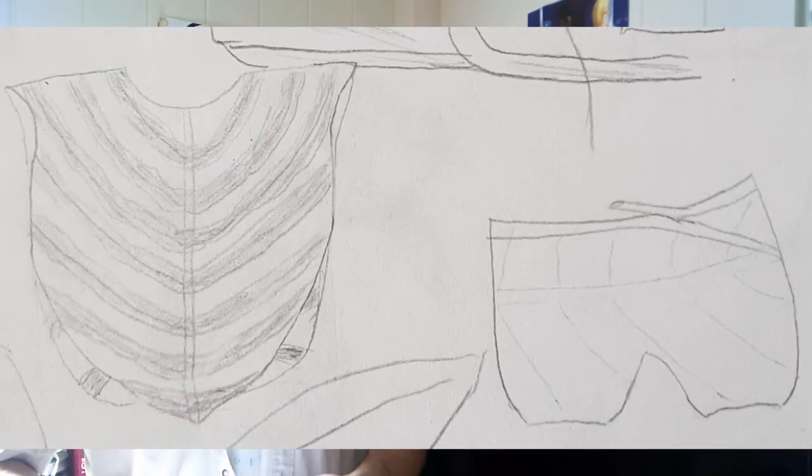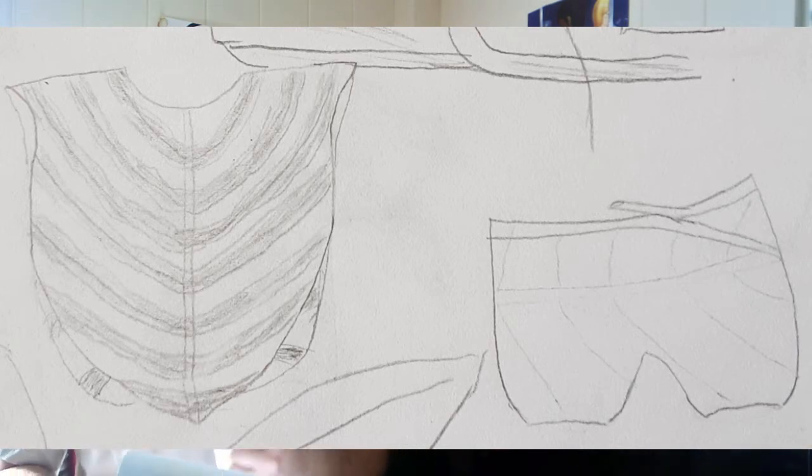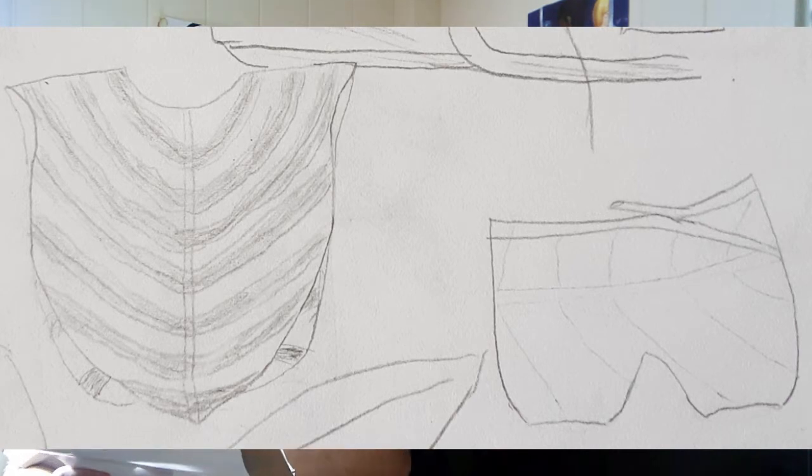Number 7. These are supposed to be clothes made out of big leaves. They're supposed to be the main clothes for the main character from, again, my island short story, whatever kind of story. I actually like the designs. I think I did pretty well on them. Of course, they could be tidied up better. But I tried to make it seem like it was just one giant leaf for each of them. You can see the stems for the shorts, and the poncho looks like it's just one big leaf folded over. I actually really like this. If I can ever explore that whole thing again and make a picture of it, I would like to keep these designs for the clothes.